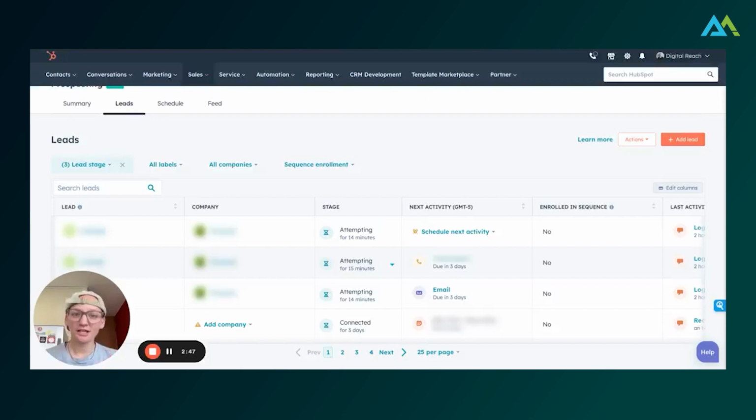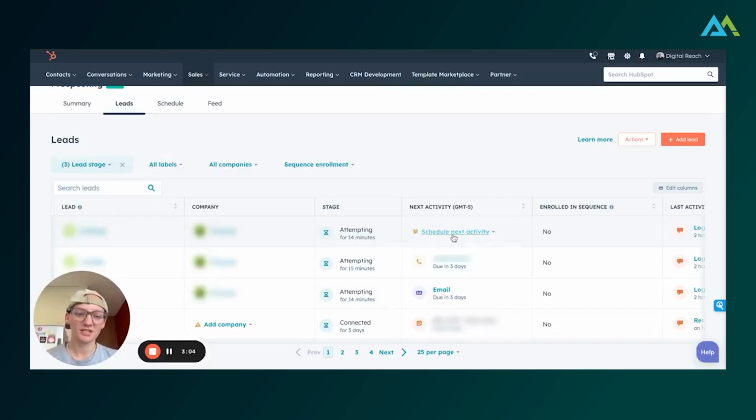The other thing that I really like about this view is that it gets the information about what I have to do next and what the last activity is all right in front of me. So when I come to this page right here, it's great for me to be able to see all of my leads, what stage they are in, and then see, do I even have a next activity set up? And if I don't, I want to be able to address that quickly.